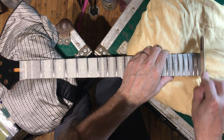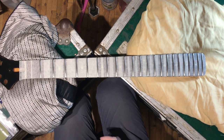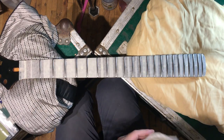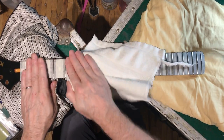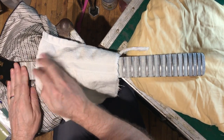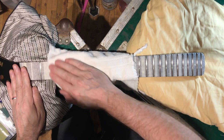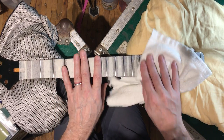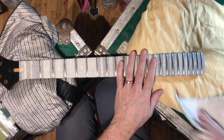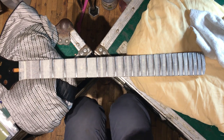What are you doing? I'm polishing the fretboard. Just polishing the fretboard. I think I'm almost done polishing the fretboard. Almost there. Which guitar are you doing? Still the Kramer Pacer. Allegedly 1984 Kramer Pacer.